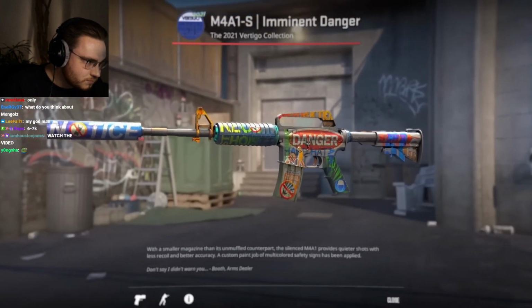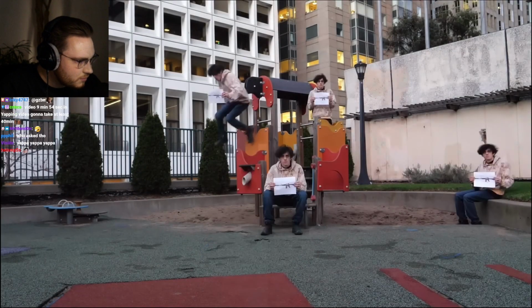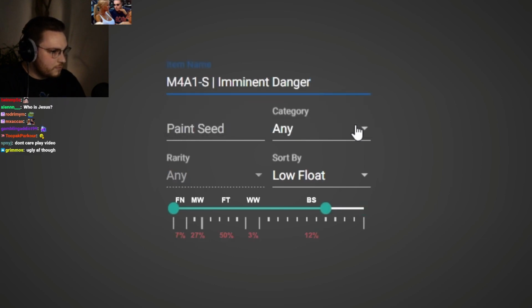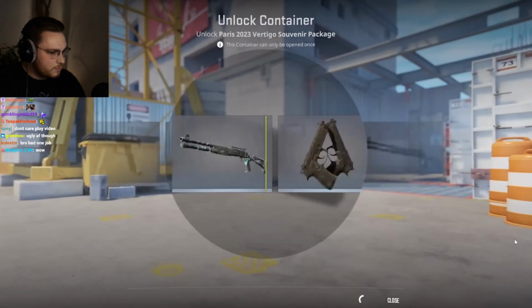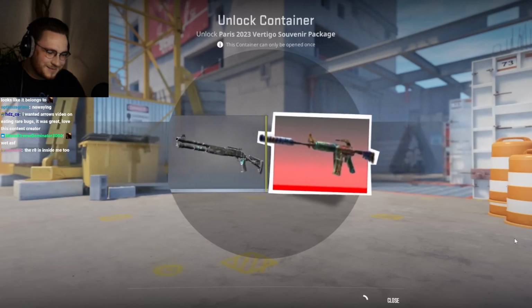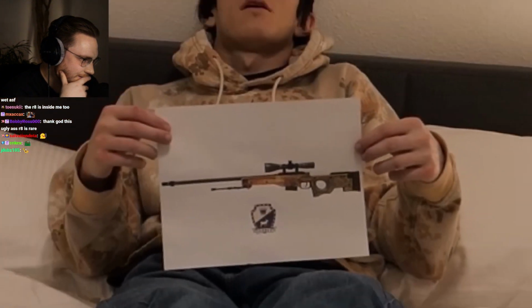First, there's the Imminent Danger, which is so hard to unbox and well-worn that it only exists 4 times. Wow. This is due to the float cap, making it much harder to unbox in well-worn. And there's also not many people opening Vertigo packages, but if you do, there's only a 1 in 3,906 chance that you unbox the red. The same odds as unboxing a Dragon Lore. And the Dragon Lore has a very similar float cap, so there's only 3 in well-worn, making it the second rarest souvenir.